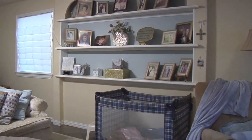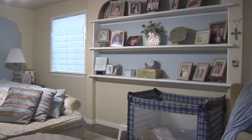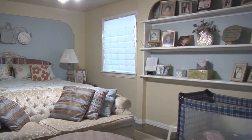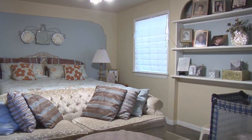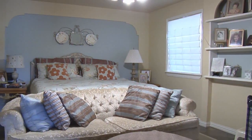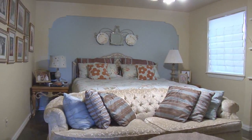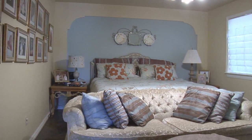He took advantage of the way the Morton building was constructed to create some little niches that gave us a wonderful bookcase area in the master bedroom, and then behind the bed area it created a nice little feature cutout that went around the bed, and it just worked really good to have those opportunities to work with the construction of the building, or we could have just gone flush over those posts and made it totally like a stick-built home. So it really helped us be more creative, and it really turned out better that way.